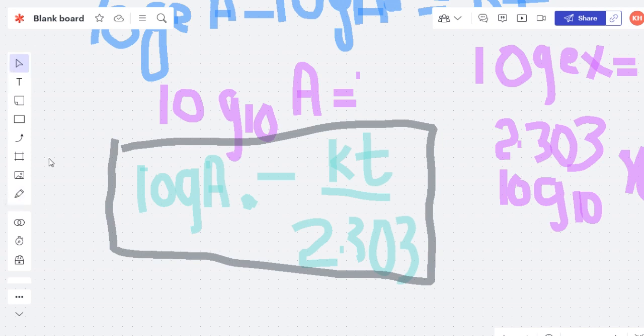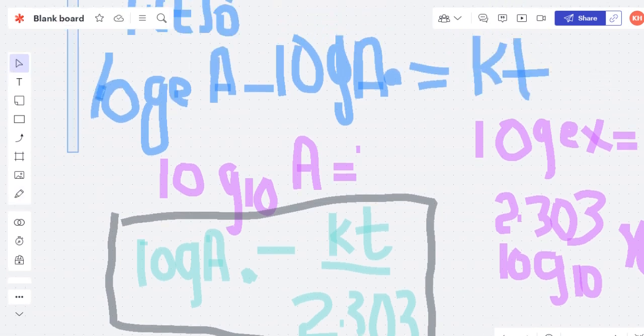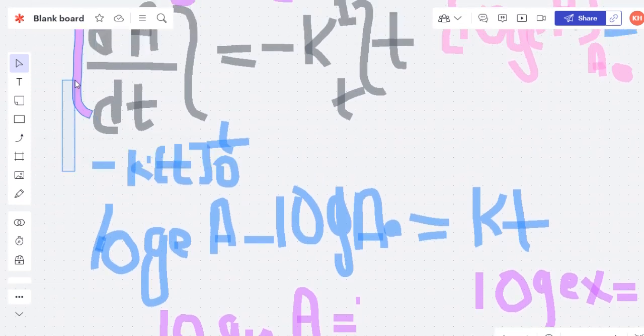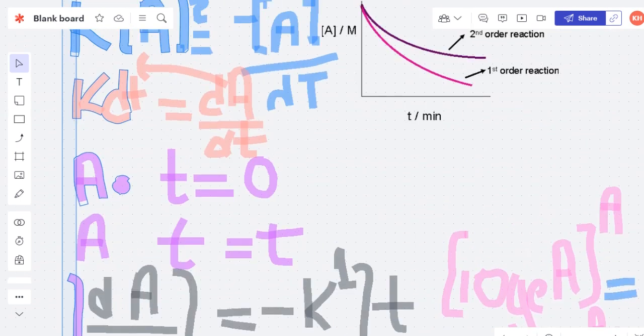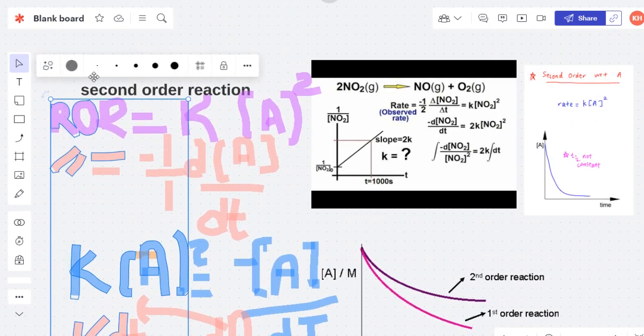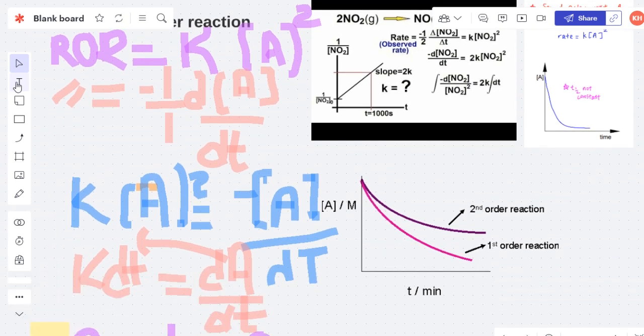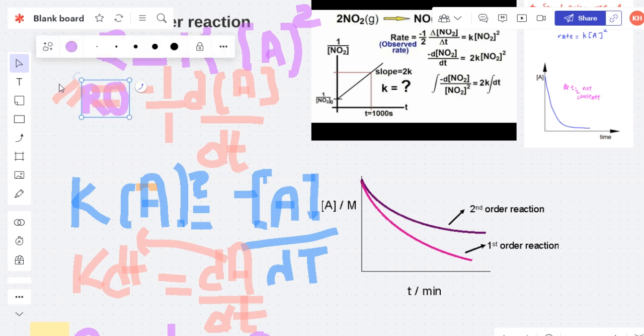Let's just move up again. We are done with the formula derivation. So let's deal with the numerical now. Okay, let's erase it. Now I'm going to discuss not the numerical, but the graph. How I have drawn the graph. I can draw the graph with the equation that I have derived.